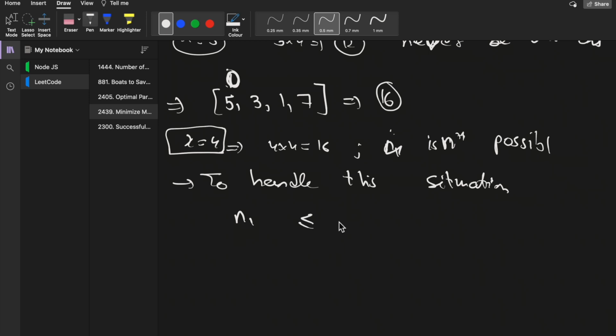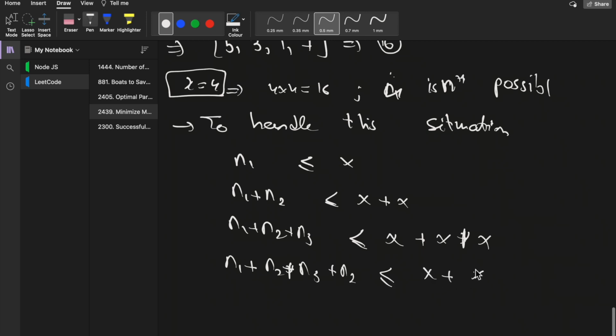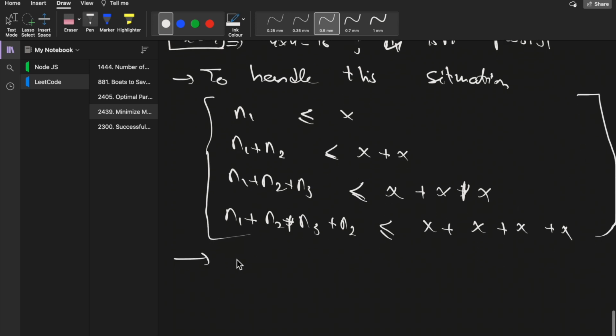If n1 is less than or equal to x, then n1 plus n2 is less than or equal to x plus x. n1 plus n2 plus n3 is less than or equal to x plus x plus x, and you will check n1 plus n2 plus n3 plus n4 is less than or equal to x plus x plus x plus x. If all these conditions are satisfied, then only we can say that our answer is x.